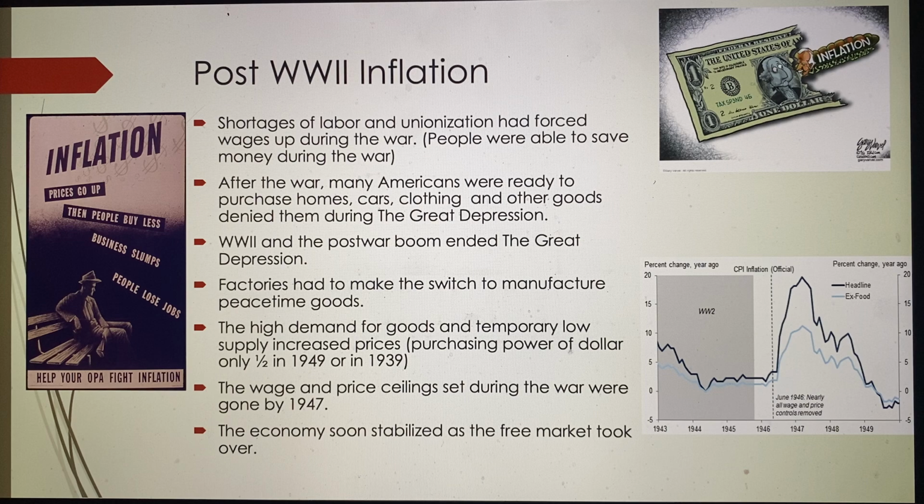But here's a picture of how the inflation went. So we have here, this is all during World War II. You see how it's going. The inflation is kind of pretty stable. Inflation rate's going down. So this is, as you see, the CPI inflation. You can see then right after the war, it goes up right away because we don't have as many goods. So the goods are higher priced. And then as the inflation goes up, it starts coming down, gradually coming down as things are getting back to normal. So this is what happened after the war. Here's a picture of inflation.